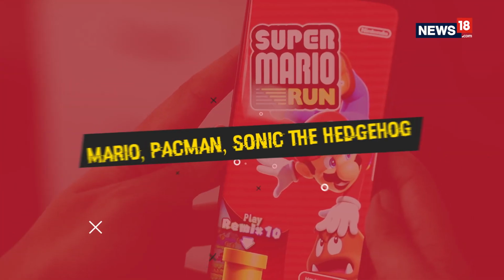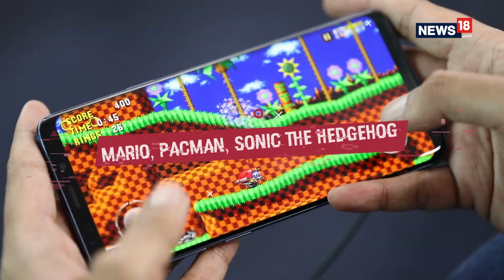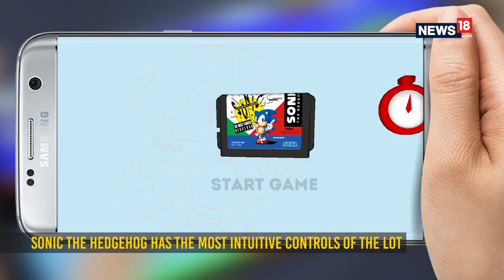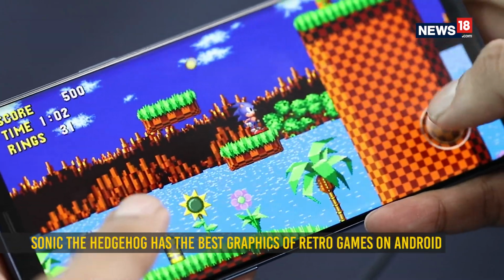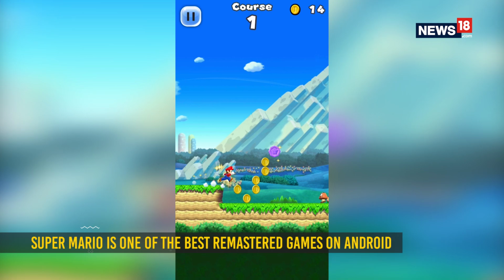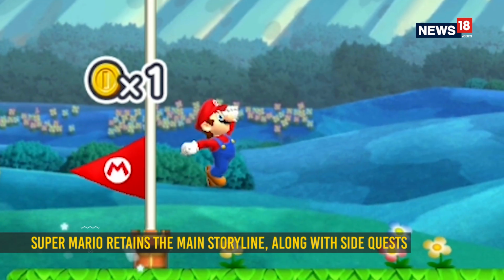Now, among the all-time favorites in the list are Mario, Pac-Man and Sega's Sonic the Hedgehog. While Sonic has not enjoyed as viral a popularity as Mario and Pac-Man, it is still a brilliant game to play and arguably has the best gameplay and graphics in the list of retro games that we've been playing. Mario needs no introduction and it's been played on a wide range of platforms and over a wide span of time.